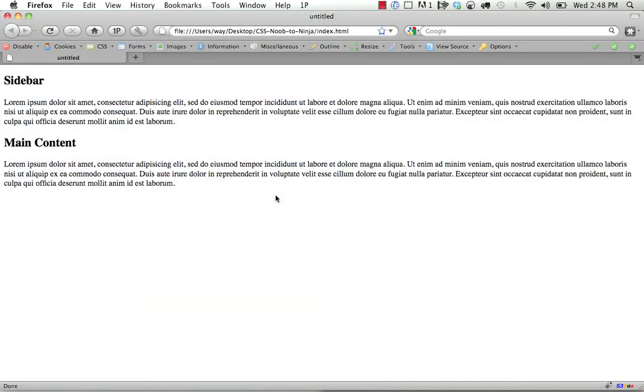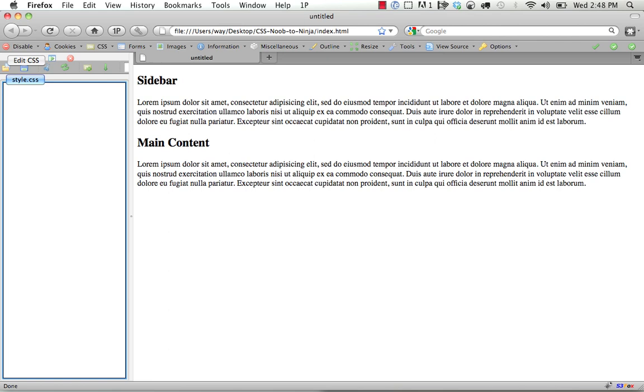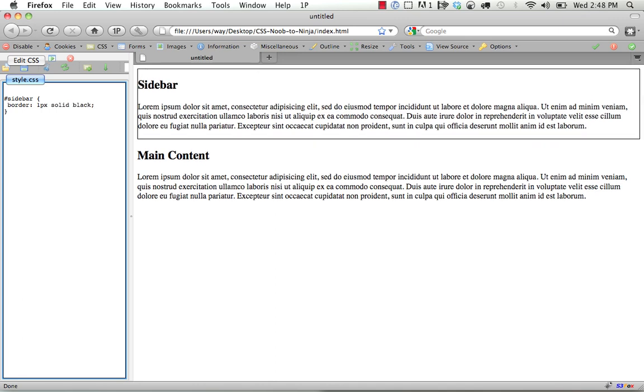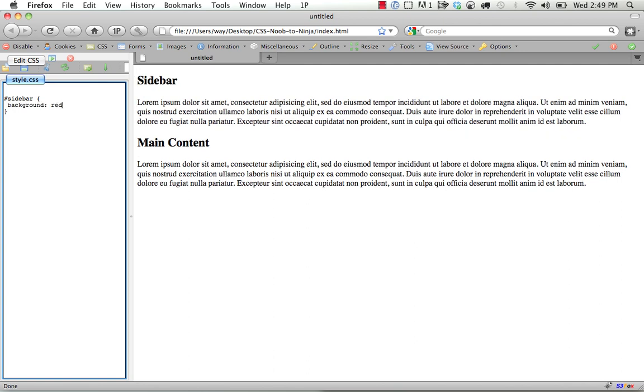Okay, so we're going to do some base styling first, just so we understand what we're working with. When people want to figure out the parameters of their elements, a lot of people will set a border, 1 pixel solid black, just to get an idea. I recommend that you don't do this because borders add to the width and they can break layouts. As you're going to learn, floated layouts are very, very sensitive. So don't use borders, don't do anything that will affect the width of something. Instead, use a background. Nothing wrong with setting a background of this color. You can remove it later when you're done.